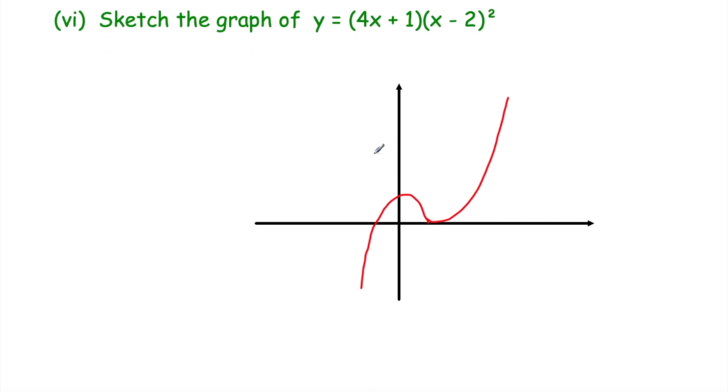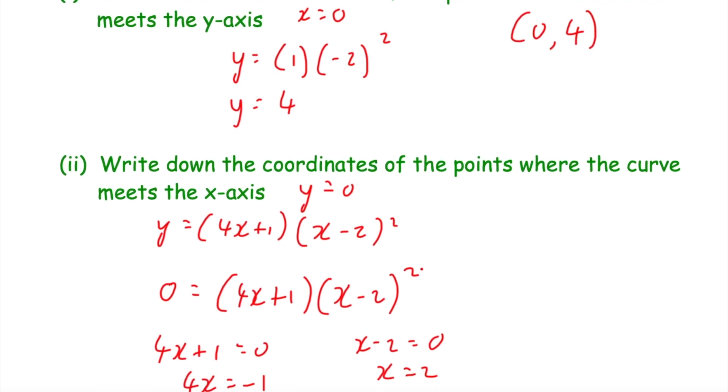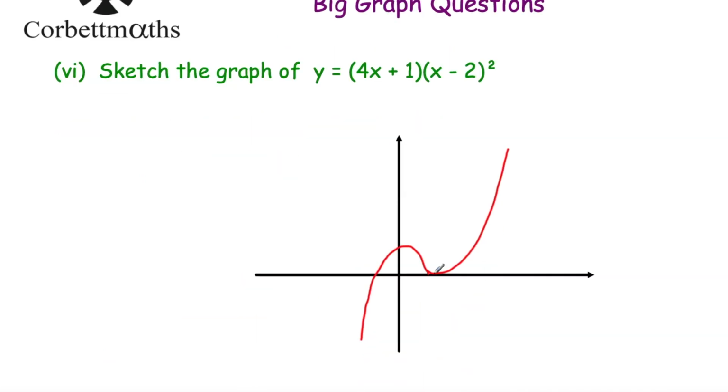Let's start labeling it, okay? So we had this point here. It crossed the x-axis at (-1/4, 0), so this point here would be (-1/4, 0). We know it crossed the y-axis here at the point (0, 4). We know it touched the x-axis again at the point (2, 0). And knowing that these repeated roots, whenever you've got the squared on a cubic, it touches the x-axis at those particular points and then goes back up or back down depending on where it is. So we've got where it crosses the y-axis, and where it meets the x-axis.